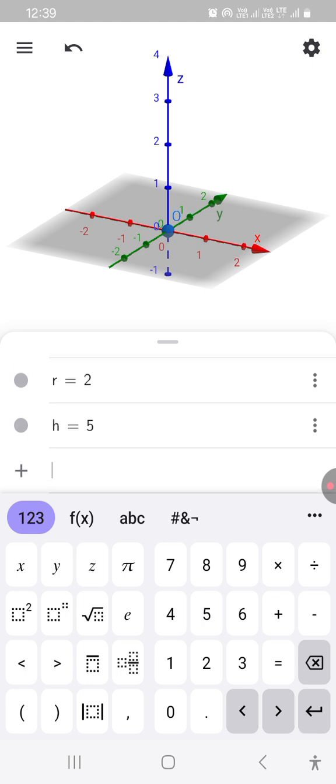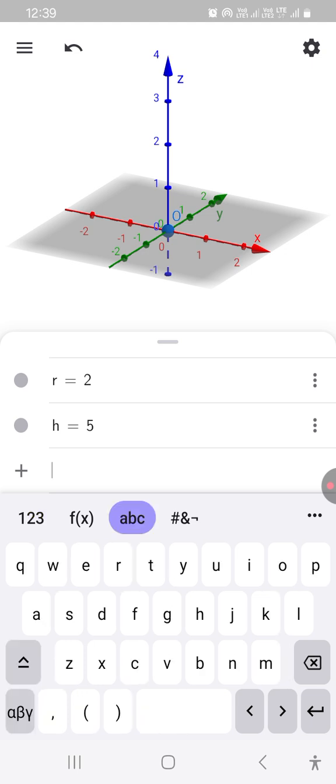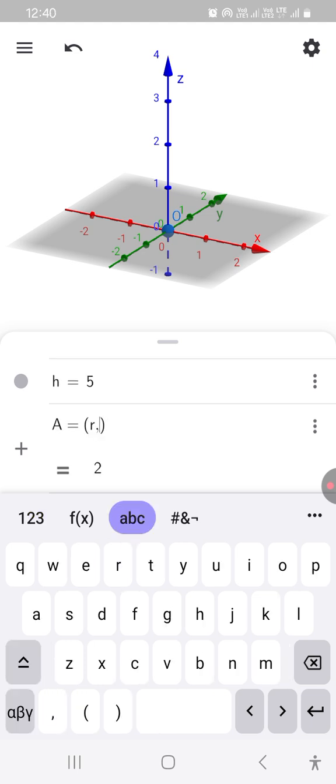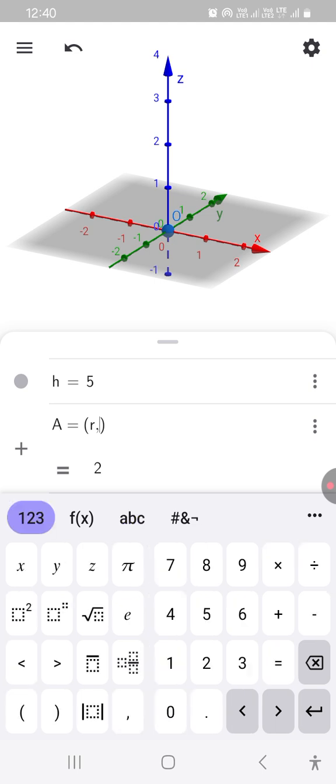Now we will define point A. In the polar coordinates it will be r, theta, z. So A is equal to r, then theta, it may be say 0, and z, that is here it is h.